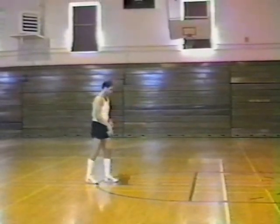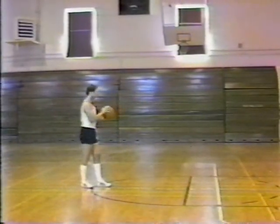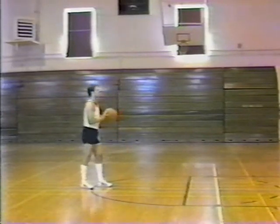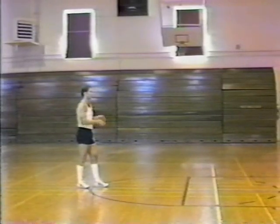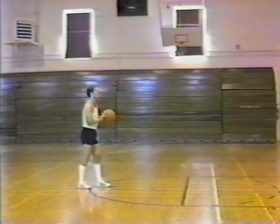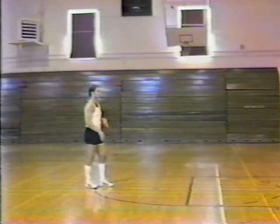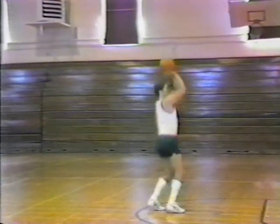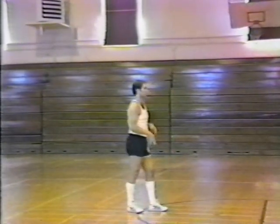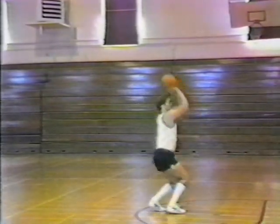Rick is demonstrating thrusting the ball at the correct time while shooting a stationary jump shot. Timing keys are pop up and get the ball going, pop up and get the ball going. Another timing key, lift thrust. Lift thrust.